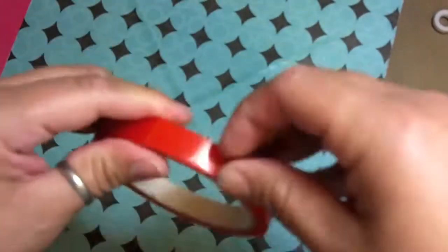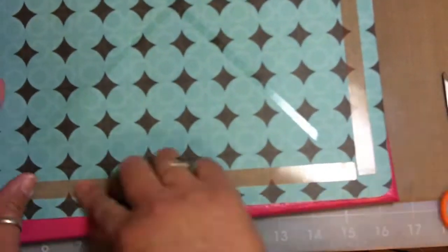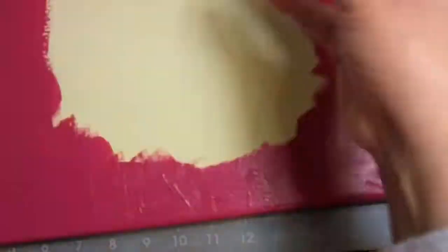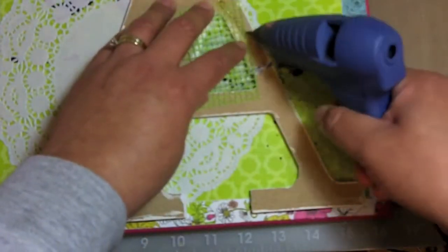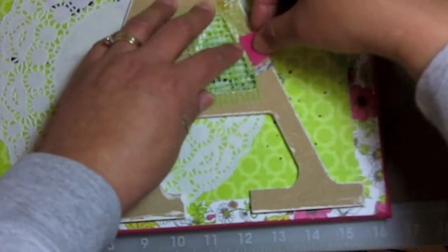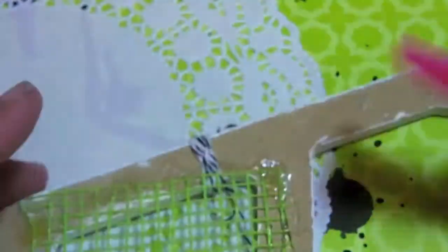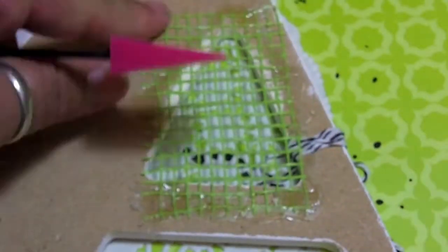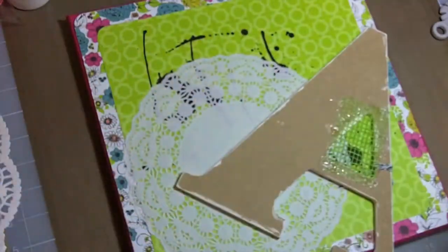So, gonna add some red sticky tape, and this has a really good stickiness to it. But I ended up also using some hot glue around the edges after I stuck this down, just to make sure, since she's gonna hang it. I want to make sure that everything stays on because it's got this heavy A on there made out of wood. And here's some jute ribbon that I got from Wild Orchid Crafts. They have a bunch of different colors, and I wanted some added texture and color to the A, so I used my little spatula from my glue gun kit to help me flatten down the glue.